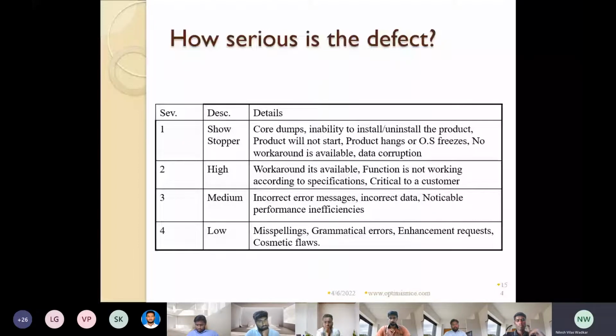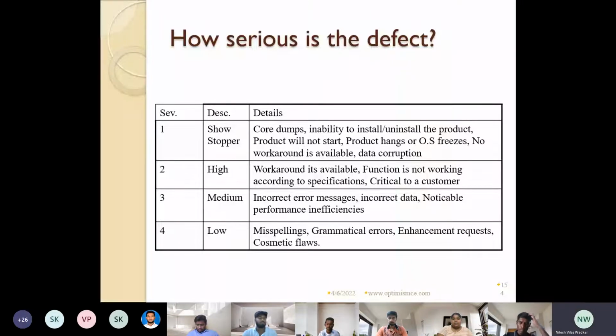Or if I enter XYZ, which is not a registered user, still I am able to log in. Just an example. So we can say it is high. Or when I click on the cancel button, the login window should get cancelled or closed, but it is not getting closed at all. That is the second example.